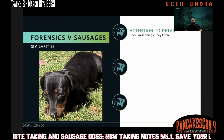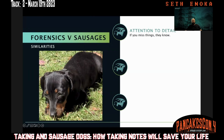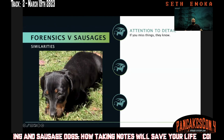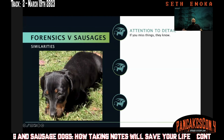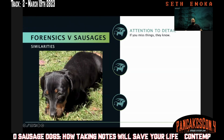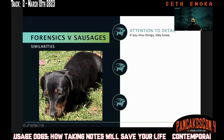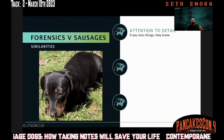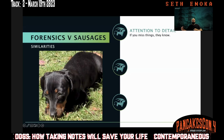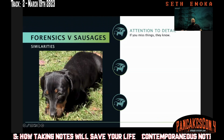Attention to detail means writing everything down, or at least the most pertinent details of a case. Details of your process are also really crucial to write down, and the best way to do that is as it happens. Note-taking is an art, and it's a critical part of being a security professional. They're almost always the basis of successful investigations. So regardless of whether the task being performed is proactive, like a threat hunt or a compromise assessment, or is reactive, like incident response, the nature of cybersecurity kind of necessitates diligent note-taking.